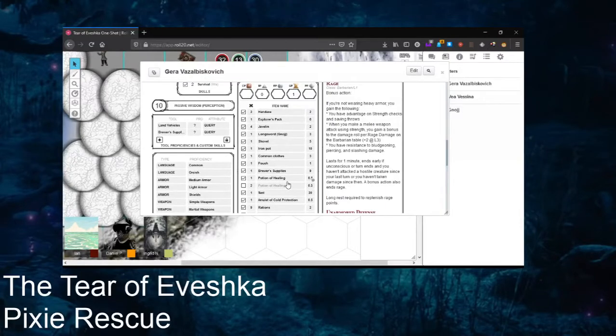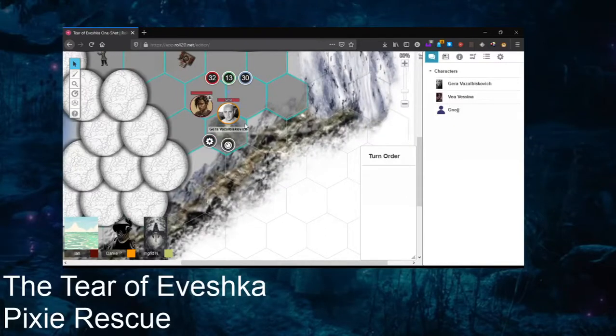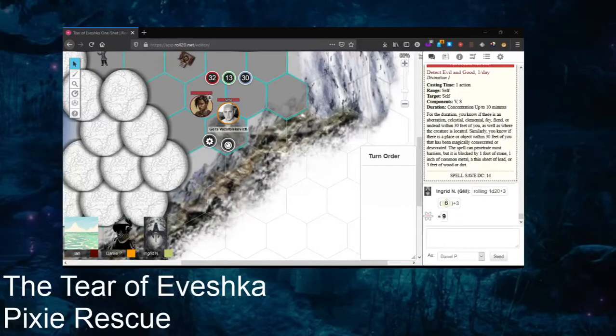Okay, Gara, you wade in there. The shadows attack you as you approach. I'm holding Scorching Ray for when they appear definitively. You're attacking the shadows? Yes. There's three of them, right? You are, yes. Okay. Once they all appear, I'm going to fire one at each. All right.